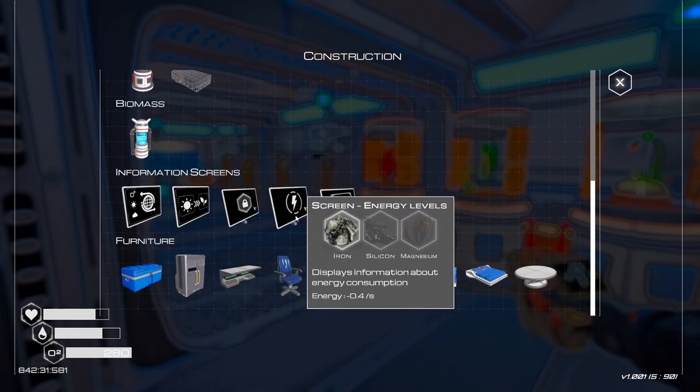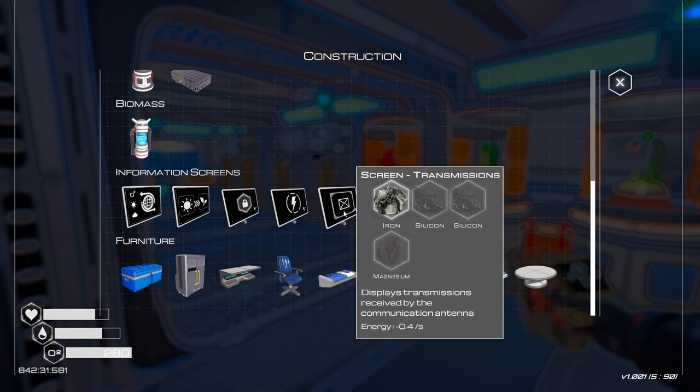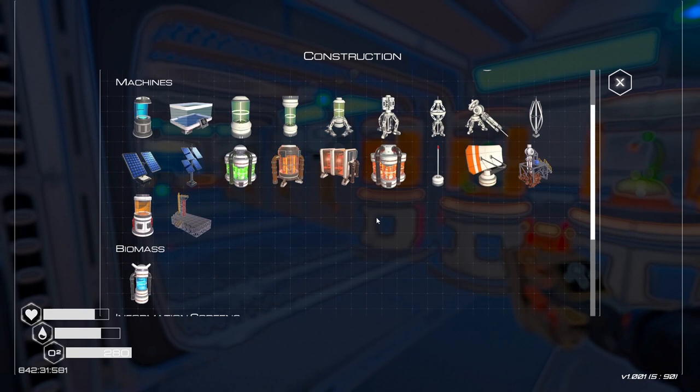Transmissions. I don't know what those are. T1 blueprint painting. Wow, my god, I gotta have that. Transmission screen. What is that transmission screen? Displays transmission received by the communication antennae. Okay. So, no point in doing it without the antennae.